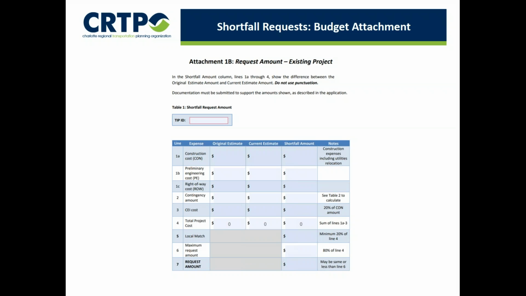Once you have answered the corresponding budget questions in the application, there is one final question. And I will note, we do have a sample budget table for new requests in our policy document, and it may also be advantageous for us to post a sample budget table for shortfall requests. So keep an eye out for that on the Discretionary Projects webpage.